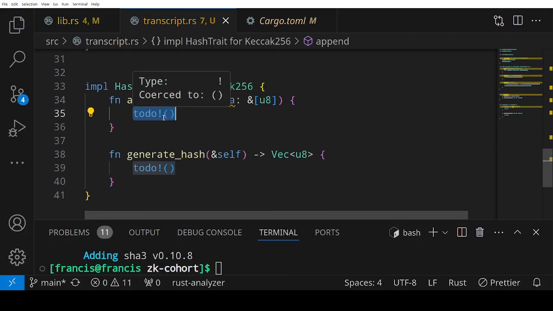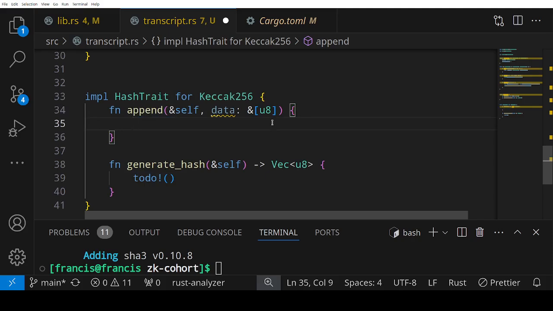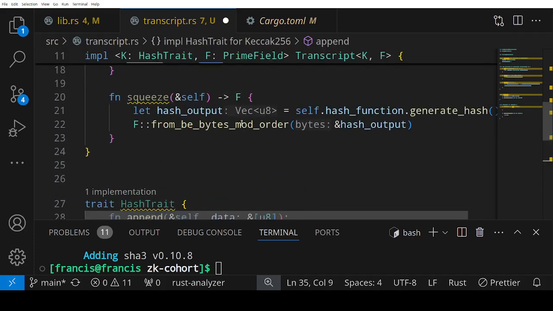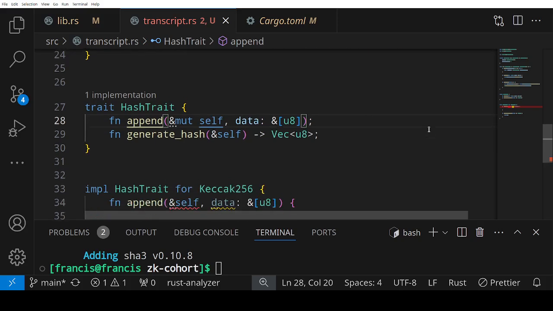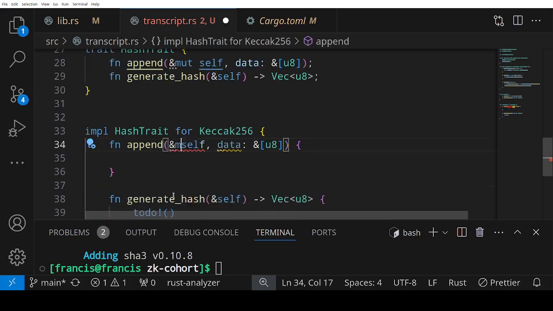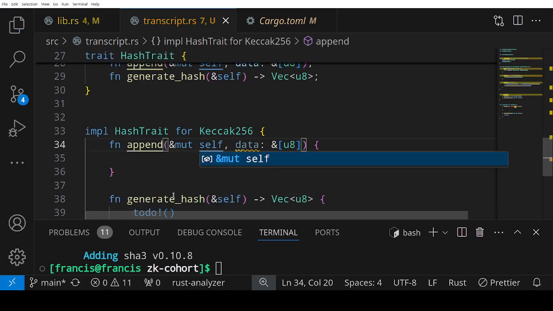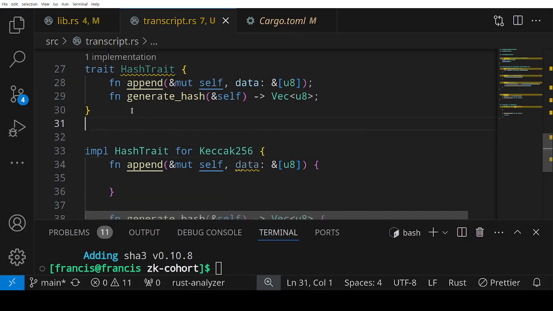So we need to implement these two functions, right? I think this is where the major problem comes. We have append, right? It should be mutable. Okay, so we need to actually create a Keccak wrapper.